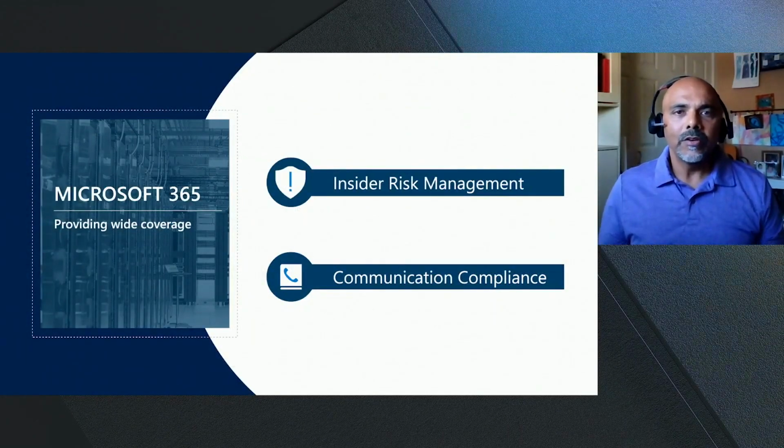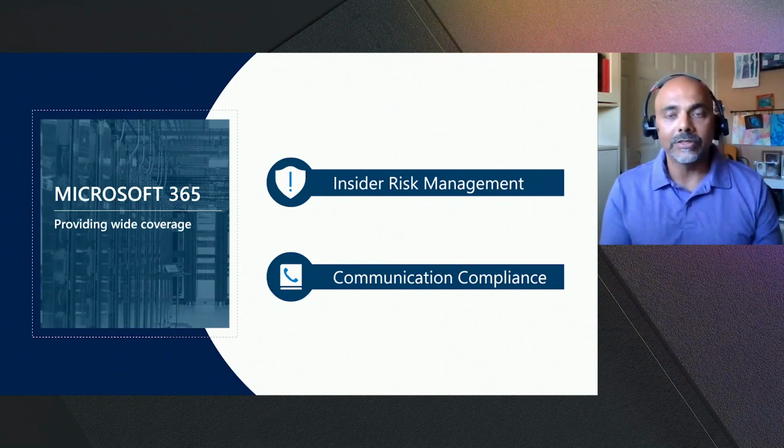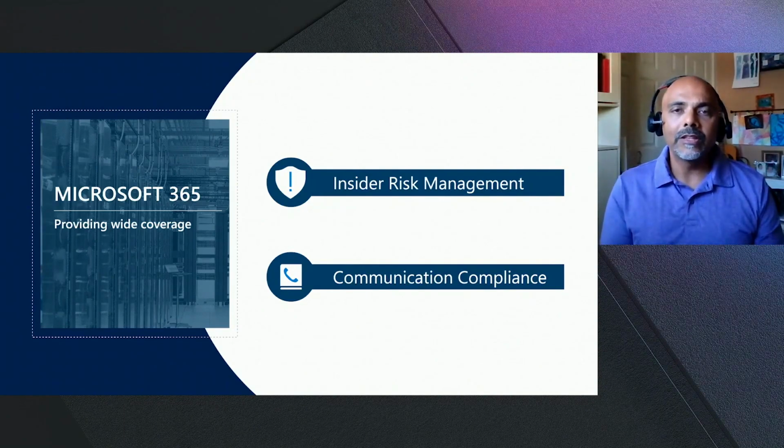So our approach in Microsoft 365 was to focus on how we not only identify those types of insider risks related to intellectual property theft, but how we also identify risks related to corporate policy violations and communications. And so in February of this year, we introduced insider risk management and communication compliance in Microsoft 365. And so today I would love to have Aaron walk us through insider risk management.